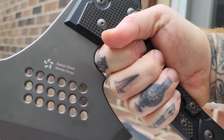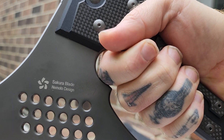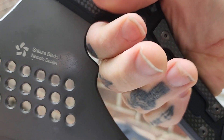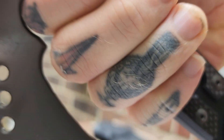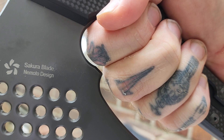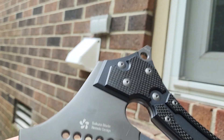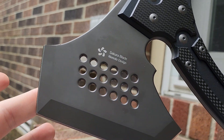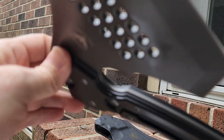Now, as far as actually choking up on this axe, you'll immediately run into a problem — there's not much room for this piece right here. During actual use you will rub your knuckles on it, you will get blisters. I'm trying the best I can to minimize it and you can see it's still right there, so you will 100% rub your knuckle and that will be a problem.